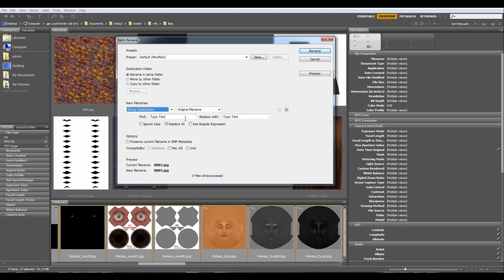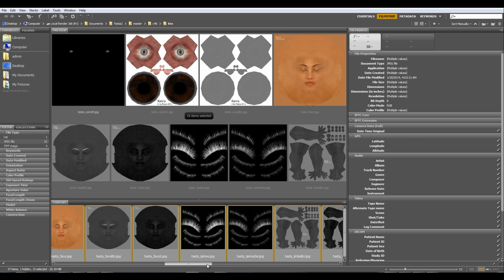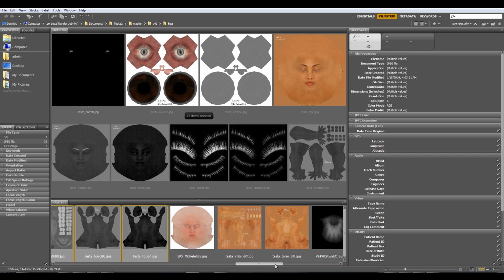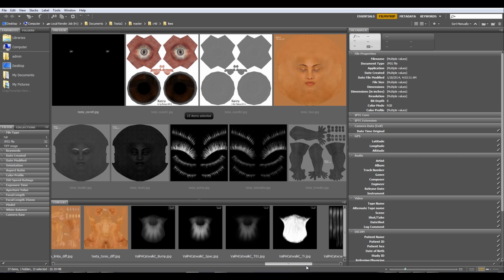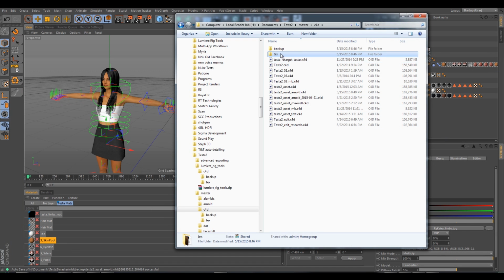We want to take Rykiera, like so, and replace it with Testa, all lowercase. And we can go ahead and rename. That's just going to go through, and anywhere there's a Rykiera, it's going to replace it with Testa. And just that quickly, we've renamed all those textures and taken care of that.